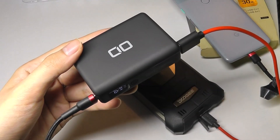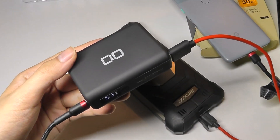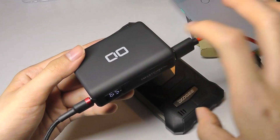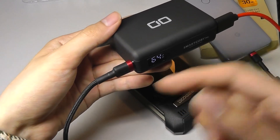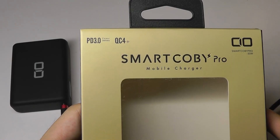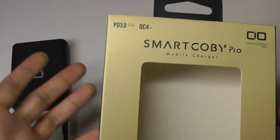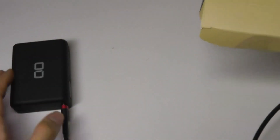One thing to note: the 30 watts for the output is a maximum. Which means if you are also charging something using the Type-A port, it will decrease the charging speed and the power from the Type-C port. Because it supports all of these standards, it's really a mobile charger for phones and tablets. If you want to charge up laptops, it would vary from case to case.